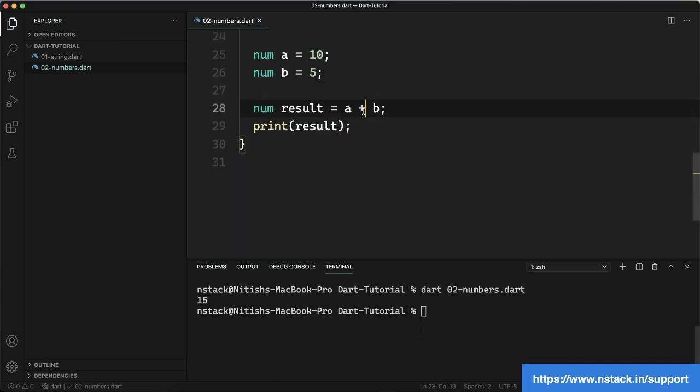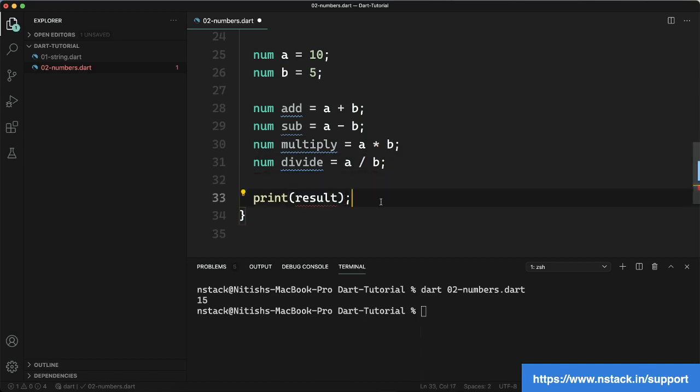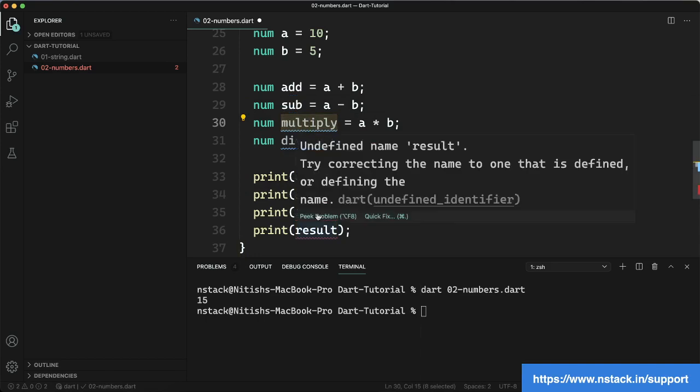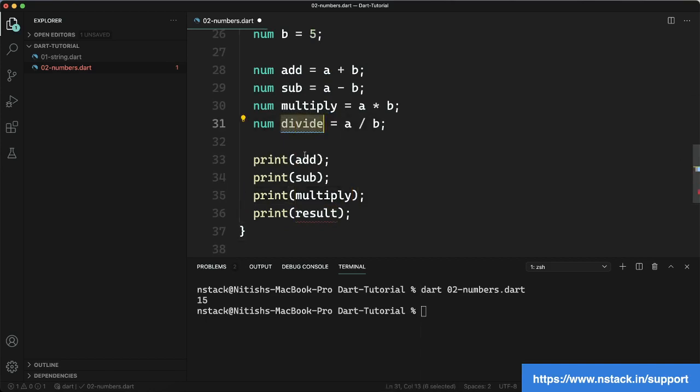It happened, it's fine. Let me do one thing. I can do it quickly by making it add, subtract, multiply, and divide. So for this I will use the subtract symbol, the multiply symbol, and the divide symbol, and let's print all the results one by one. So how can we do that? We will just duplicate this line. Now I will write add, print subtract, sorry, I clicked at the wrong place. So multiply and divide.